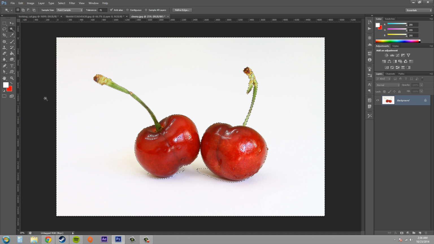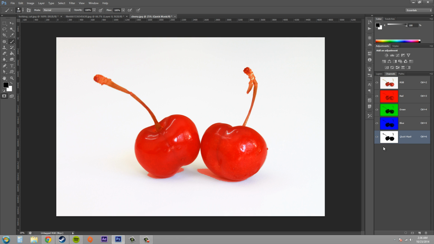So go ahead and select your quick mask mode over here. And if you look at this, you can see that clicking on edit in quick mask mode is a good way to see what you really have selected in your image. So let's go ahead and select our brush tool, and we make sure we have black on there. And I'm just gonna switch over to my channels panel so I can always see what I'm doing in my quick mask. And then I'm going to start painting on my image here, to start selecting parts of the image that may have been selected.